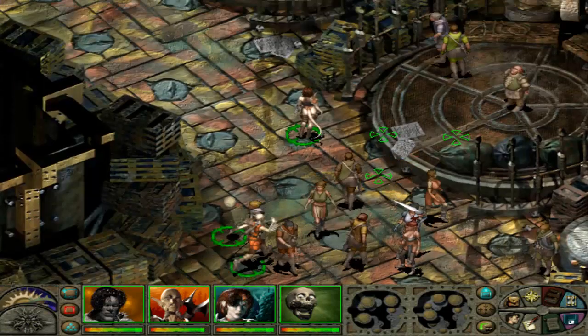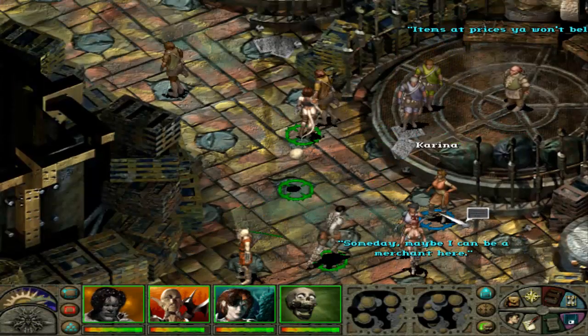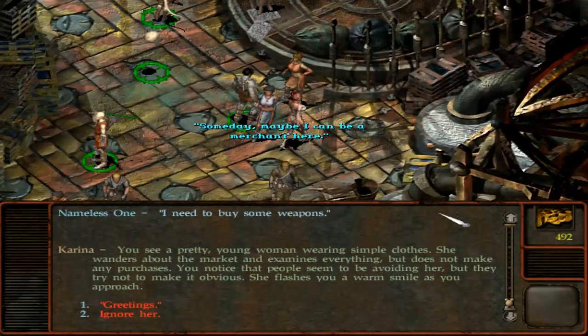Oh, hello, person with a name. You see a pretty young woman wearing simple clothes. She wanders about the market and examines everything, but does not make any purchases. You notice that people seem to be avoiding her, but they try not to make it obvious. She flashes you a warm smile as you approach.